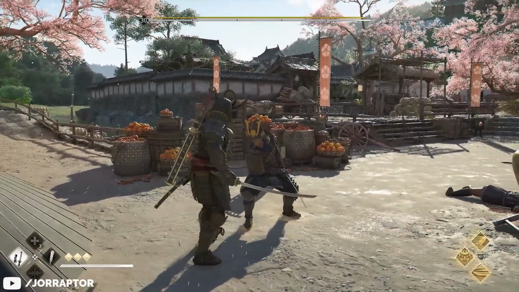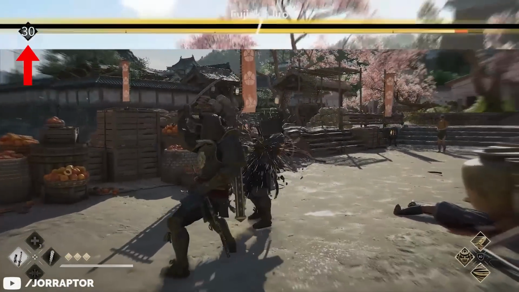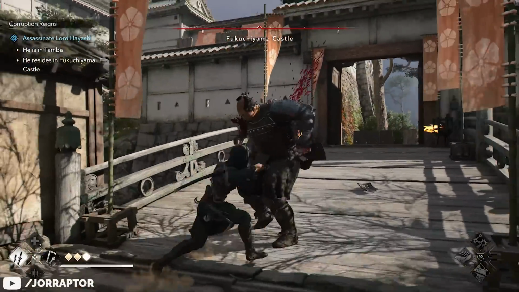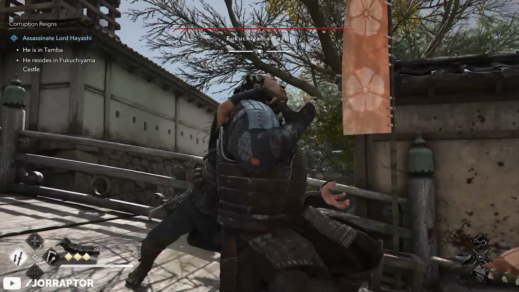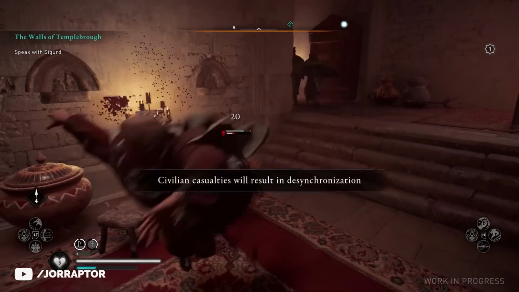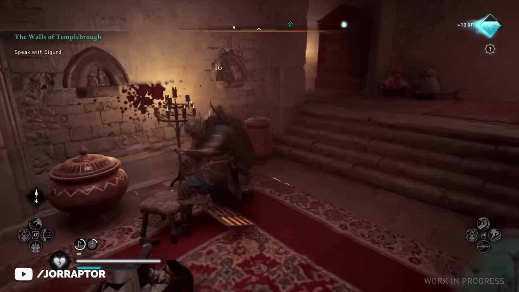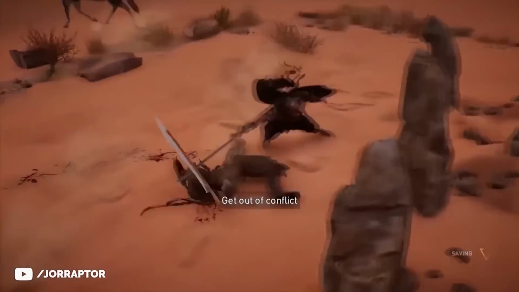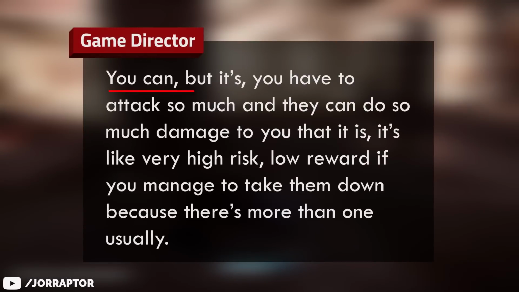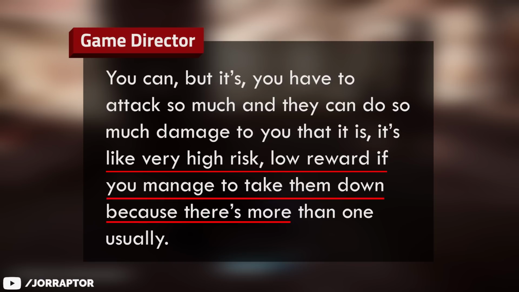We also saw Yasuke fighting a level 30 samurai in the Ubisoft Forward gameplay, and I learned in my interview that we should really pay attention to these levels, because if you go way above your current level, you will encounter enemies with skill levels again. And while in Valhalla you could totally manage against enemies that were way higher level than you, in Odyssey and Origins that wasn't the case, and Shadows will be closer to that. The game director told me that you can take them out, but you have to attack so much and they can do so much damage to you that it's very high risk, low reward if you manage to take them down, because there's more than one usually.